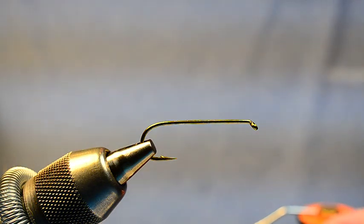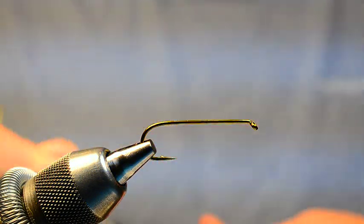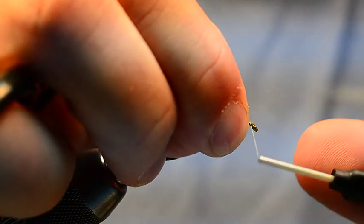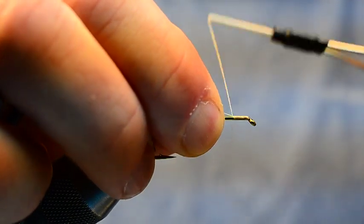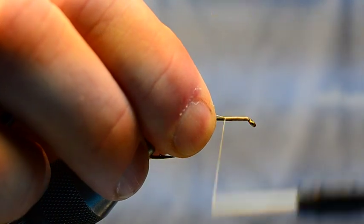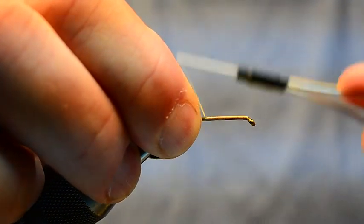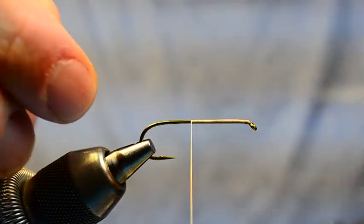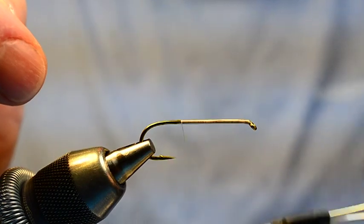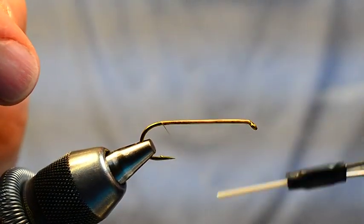And I'm going to start, in this case, with some 6/0 Uni-Thread in tan. I'm just going to start this up behind the hook eye here, and I'll dress the whole shank all the way back to the bend. I just want to make a smooth, even thread base all the way back there. And I do try to abut these wraps so that they are touching all the way back, just so I've got a smooth base to tie the fly on.